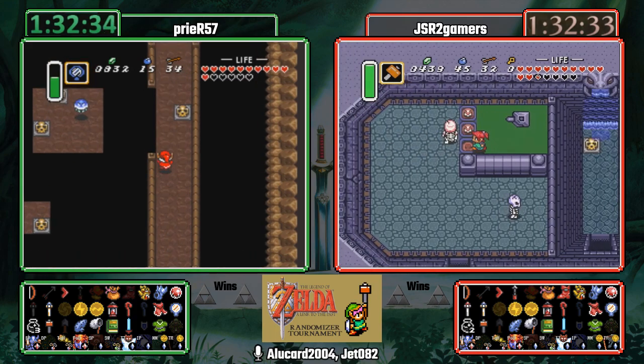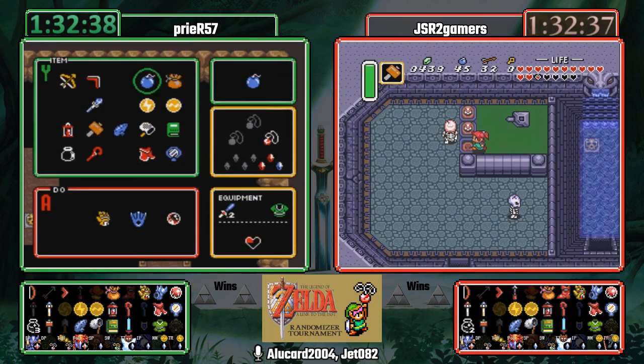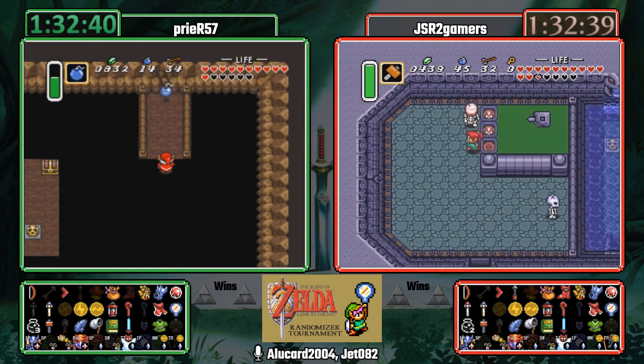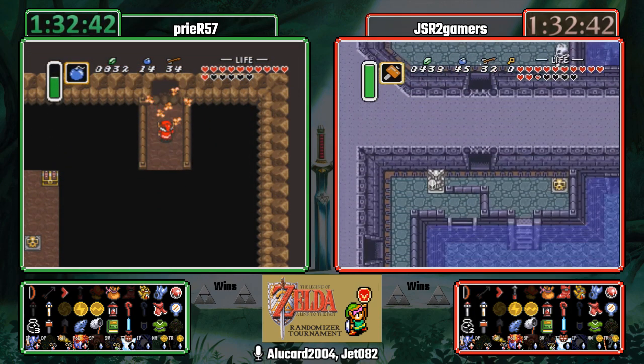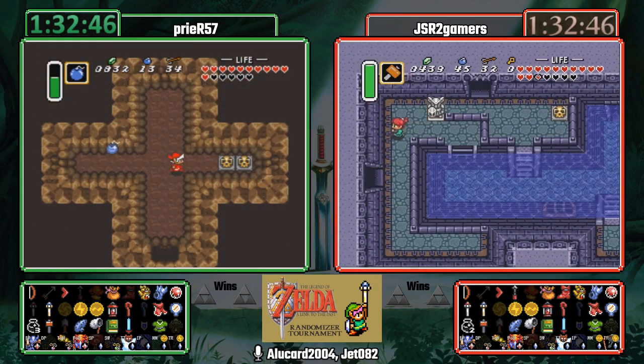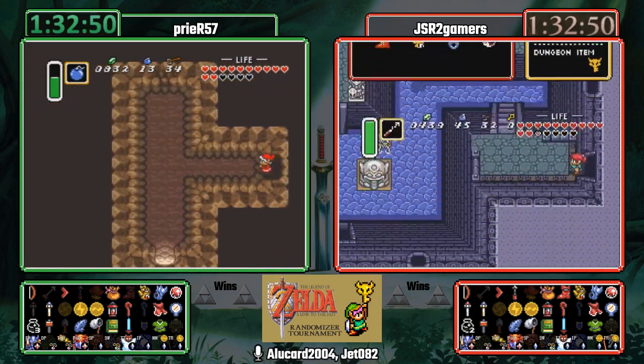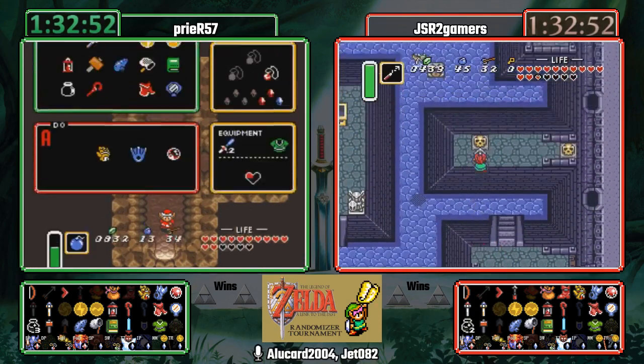Now, Prier going into Hookshot Cave. Nothing he can do here, since he can't bomb. Try to bomb jump across or something. I don't think you can. He's like, what did I miss? I got everything in Turtle Rock. That's where I had to go. He's collecting the floating island item.